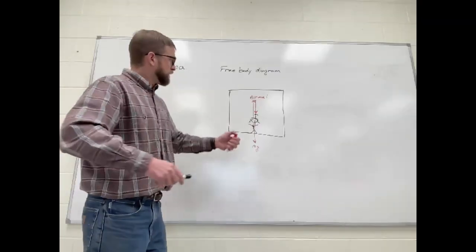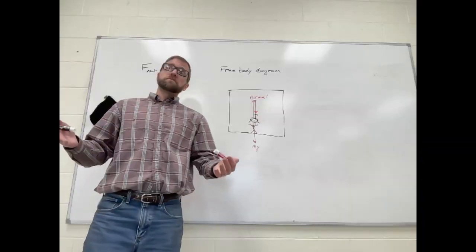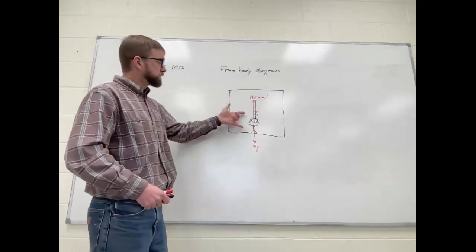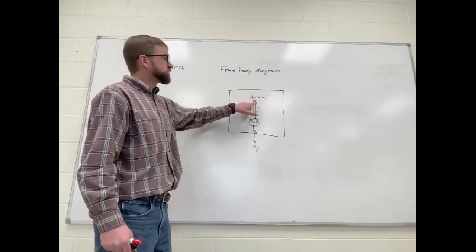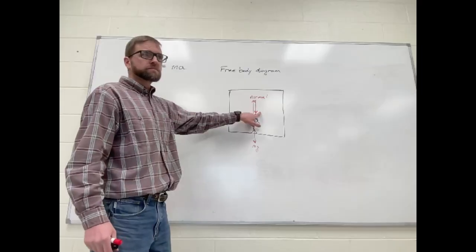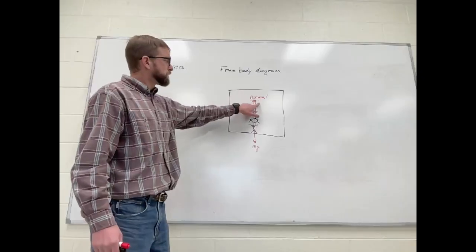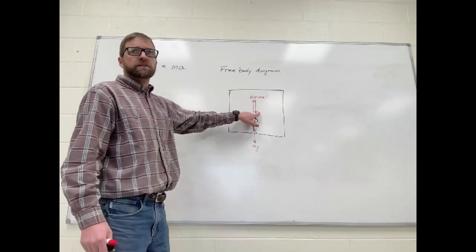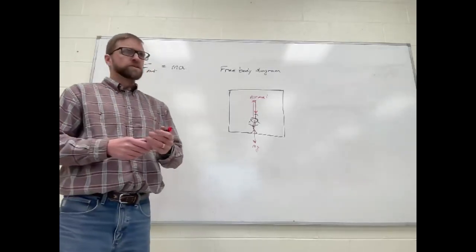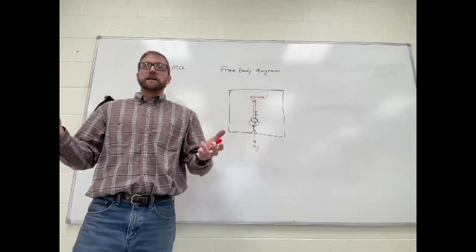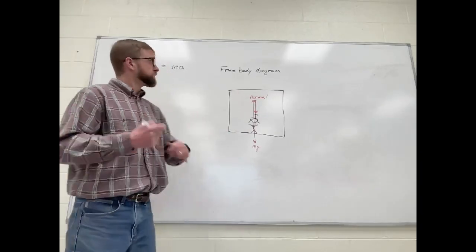Okay? Now, if we're just doing a one-dimensional problem, then these vectors add together just like regular numbers. In other words, I've got the normal force, and I'm subtracting gravity. You see that? Normal force minus gravity. Okay, so whenever you're calculating the net force, you want to define a positive direction. And here's the key.